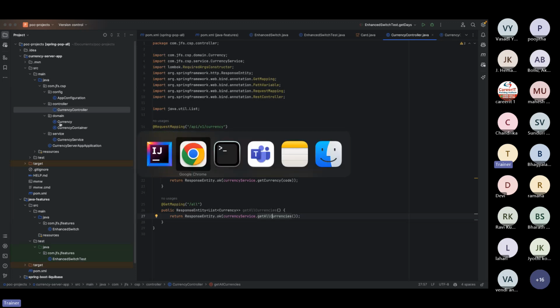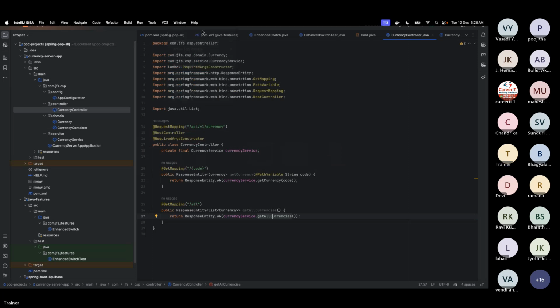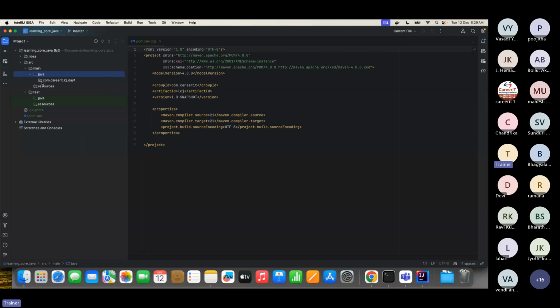From day one, I want you to get familiar with packages, so I'm taking your careerit project name and day one here. Sometimes in projects you will see very big packages.